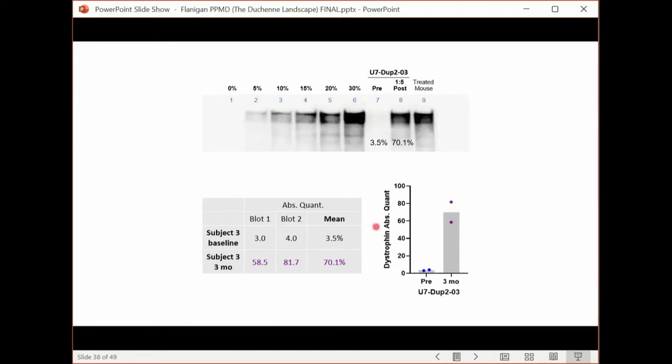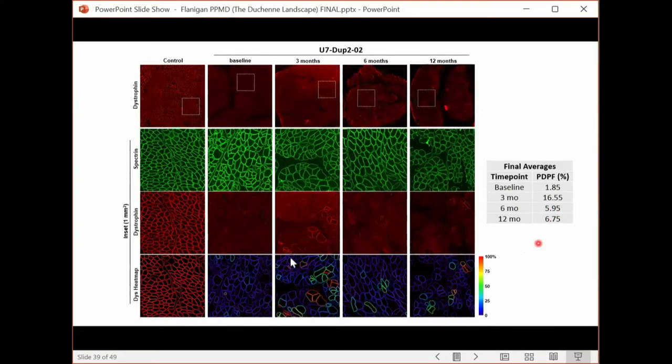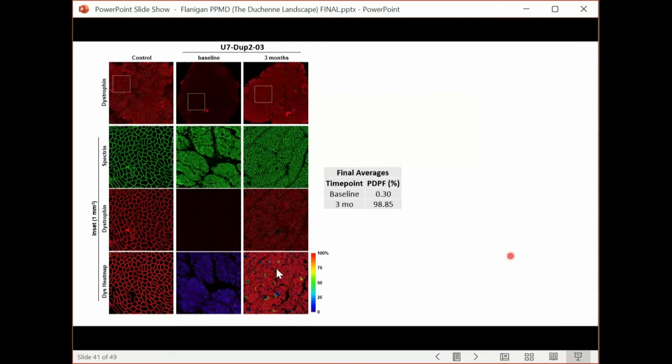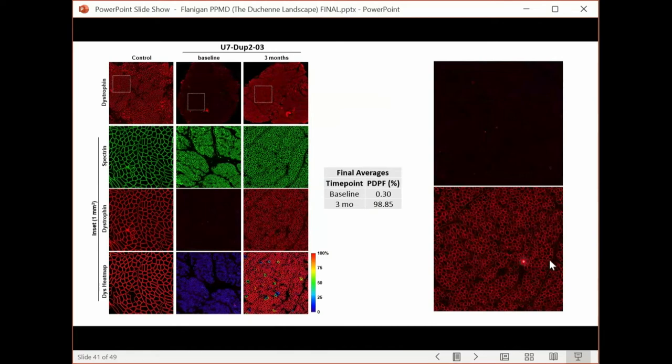More striking perhaps is the distribution. This is a representation in the first boy who had about 6% of normal levels. He had between 26% and 64% of fibers that were positive. In the older boy, consistent with the Western blot, he had about 6% levels. But in the infant, we can see here, he actually has 99% of fibers that express dystrophin. So 99% of fibers expressing dystrophin at a total of about 70% of the levels by Western blot. This is an antibody we use to distinguish full length versus the IRES-driven form. We can see that there is robust and widespread full length staining all the way across this sample.